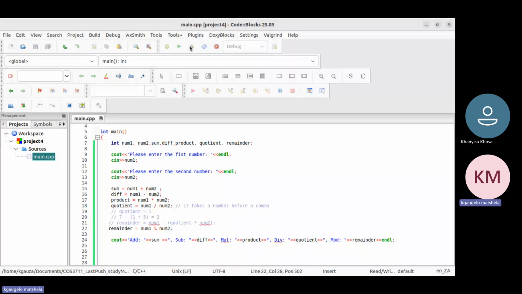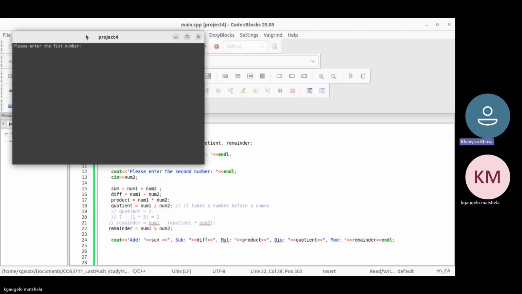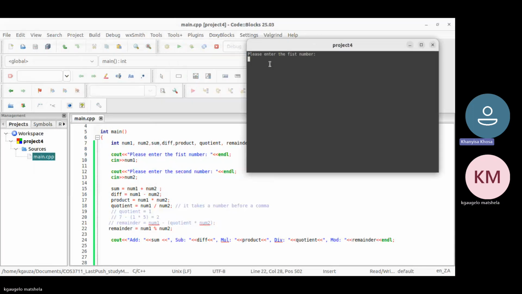Because it is good to know how to get it manually, the calculations. You see? So that you'll be able to compare and see if it's giving you the correct one. Yeah, it has to. Okay, I'm just going to enter the same numbers. You see, the modulus is still two there.